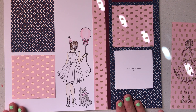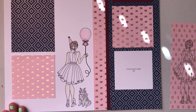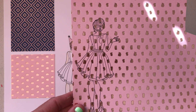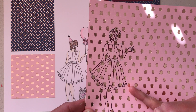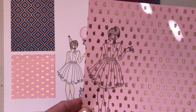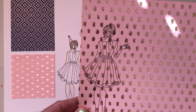To paper piece, you will be stamping your image a couple of different times. Now to save time I have this dress pre-cut, but to cut this out and paper piece, you will want to cut along as close as you can to the black line, and be very careful not to cut too much or not enough.